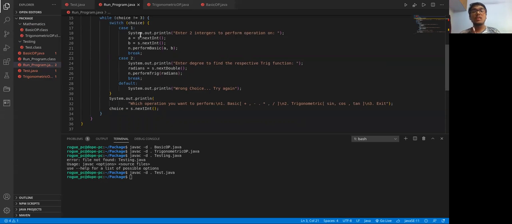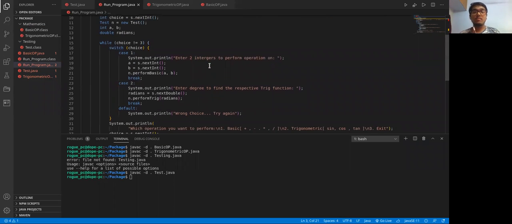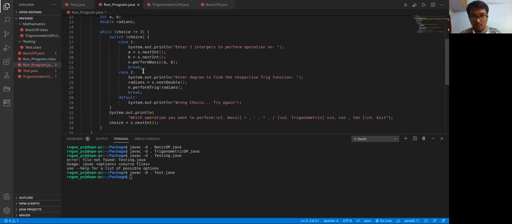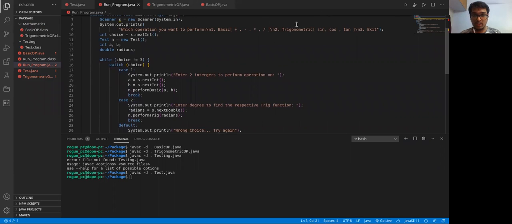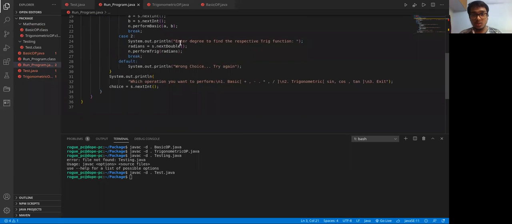First case is basic operation. For basic operation, I ask the user for two integers to perform the operation on. I input those two integers, and I call the perform basic method of this test class. So n is an object, n dot perform basic. Same way for case 2, for these functions, I ask the user for the respective radians or degree.